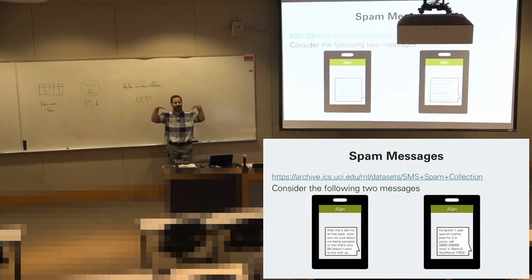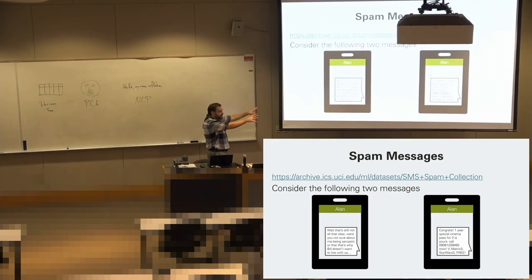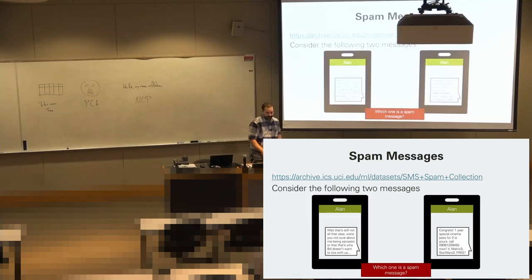The robocall rise happened, then that quelled down, and suddenly the robotexts started appearing. And those are still happening. Modern robotexting is a little harder, but we'll talk about that towards the end of this. Let's start with the easy stuff, the genuine spam ones. You look at it, and you know very clearly one of these is not spam, and one of them is very clearly spam. Which one is very clearly spam?